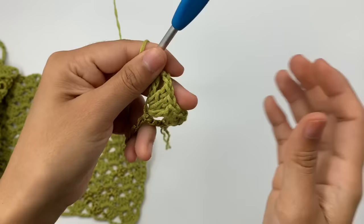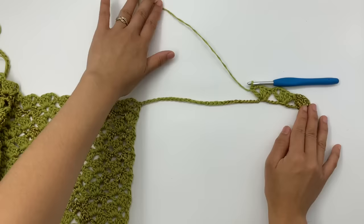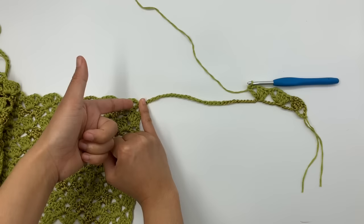Like that. So this is row 13, okay? Sorry, forgot to tell you. All right. You're gonna keep repeating this. So next, you're gonna skip 4 chains, make a drunken granny stitch into the next chain. Keep repeating that until you reach the end of the chain here, and then I will be back and I will show you how to continue crocheting the body part here. All right, I will be back soon.